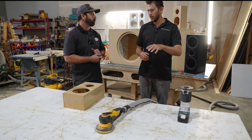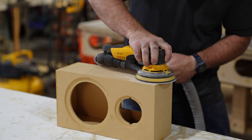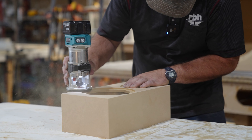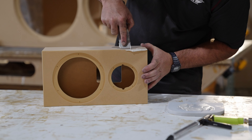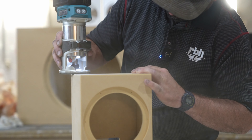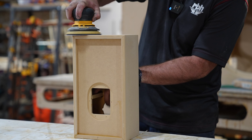At the next station, the cut pieces are taped together. The tape is removed, all the glue is sanded off, and the corners are routed. Then the seams are filled with wood filler, allowed to dry, and sanded again — going through three grits up to 400 — before moving to the paint room.